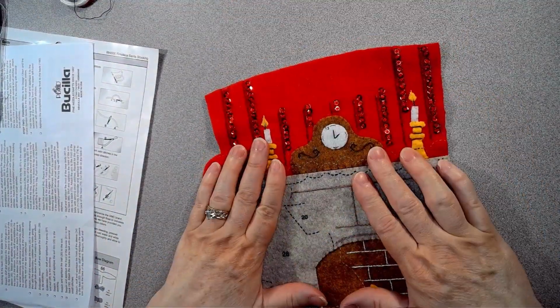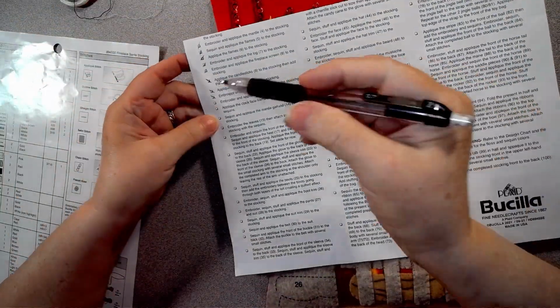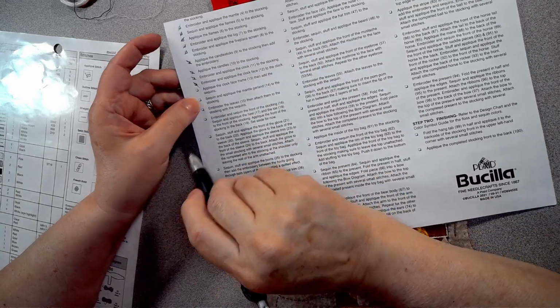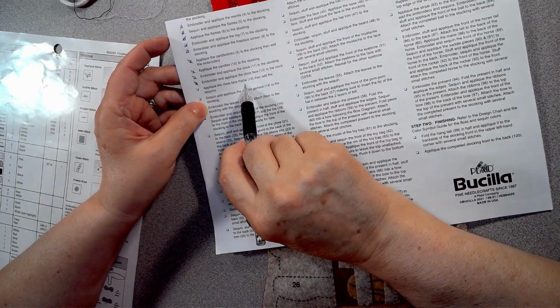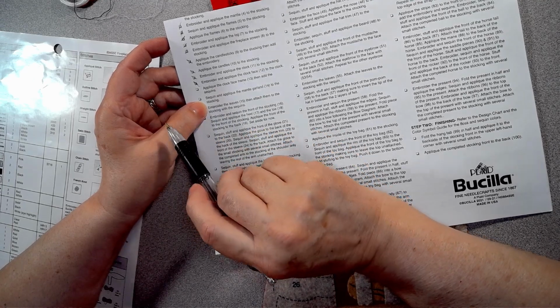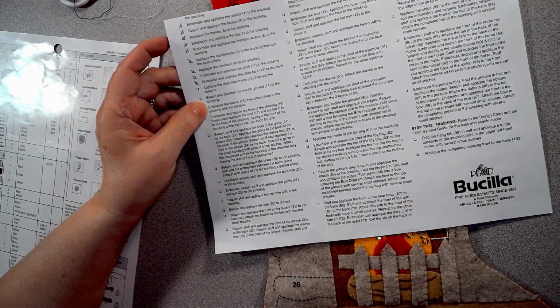There's that. Now we can check that off. That is number 12, piece number 12. Applique the clock face frame, then add the sequins. Okay, so this is going to be a different sequence than what we normally would do.